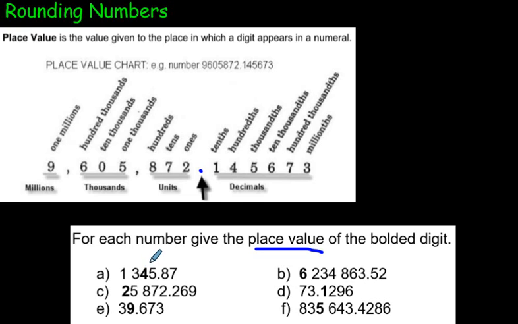So here's the 1 spot. This is the 10 spot. Okay, so if we were doing this as a worksheet, we would just write that it is in the 10 spot right there. Okay, so for B, we would look over here and count 1, 2, 3, 4, 5, 6, 7. It's in the million spot. Okay, the 6 is in the million spot. I'm not even sure if I'll write it in every time because I might waste your time by doing that. Okay, we can just do this together verbally.